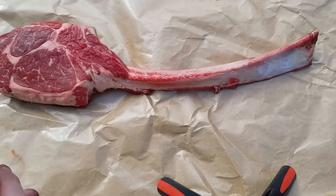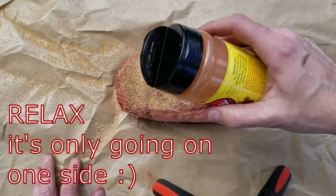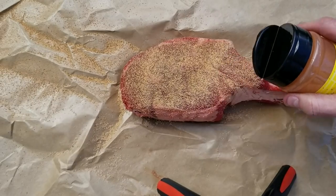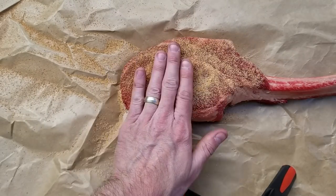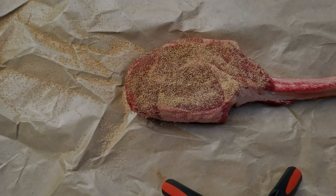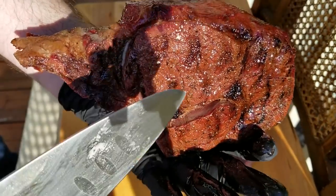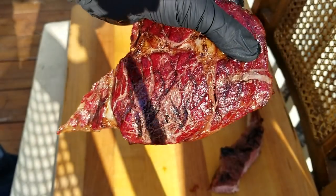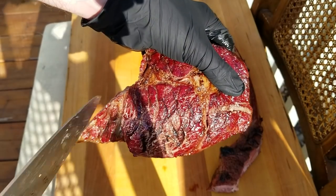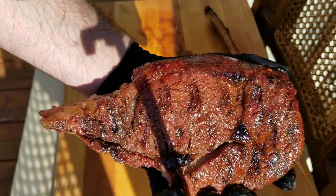Let's put some on. Putting her on super thick since we're only putting her on one side. There we go. That's all we're doing. So I did one side plain, I did one side seasoned, and actually look how much better the non-seasoned side looks on color. I don't know if it's coming across as clear on camera as it does in real life, but the non-seasoned side is such a richer cherry color than the seasoned side.